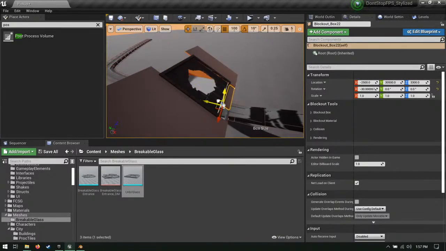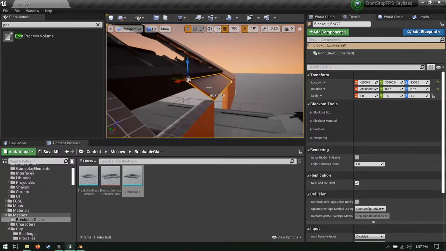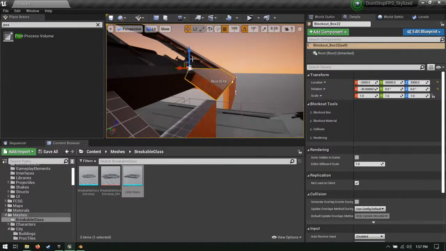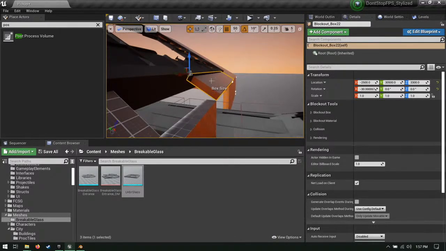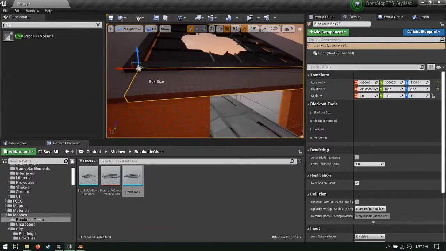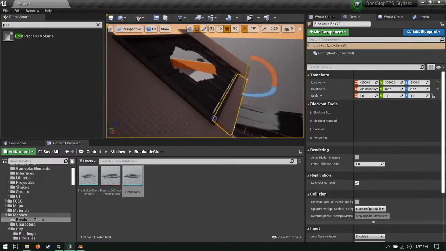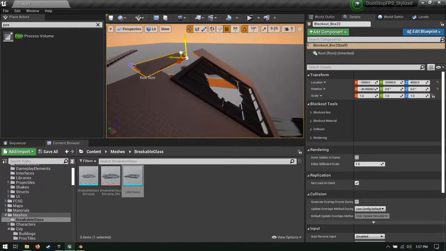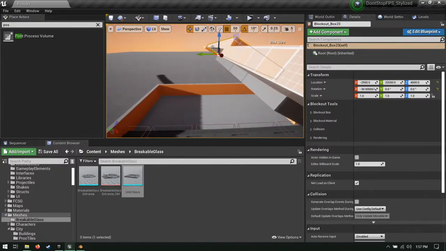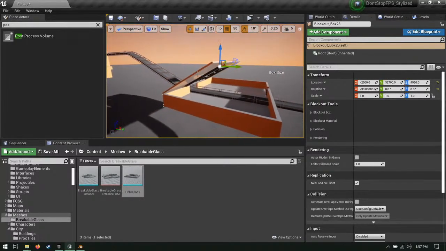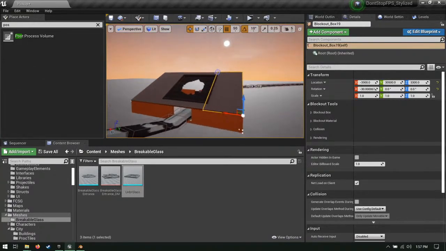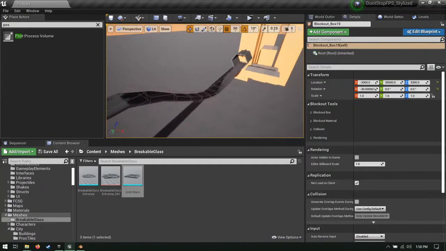Bring this down a bit. And what I might do is, for a lot of this stuff, just apply a flat material to it. Ooh, I hate it. But this is the logic anyways.